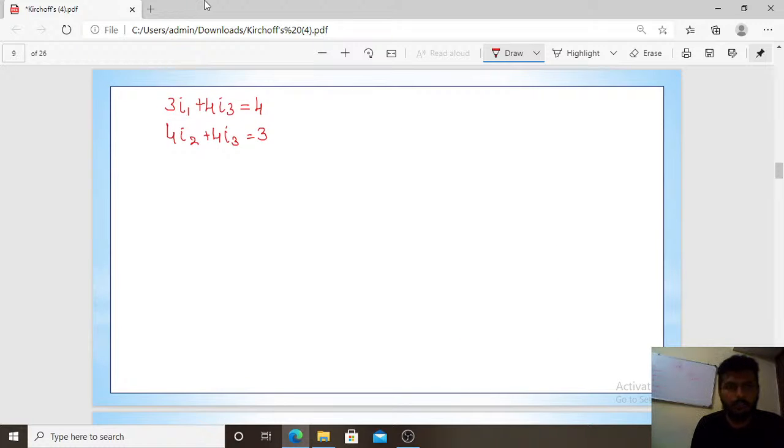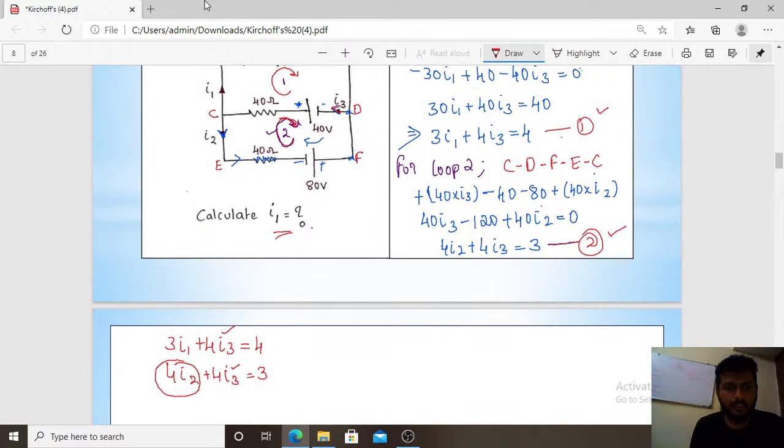Okay, good. So these are the two equations I have. But consider here it is 4I3, 4I3, but here it is 3I1 and 4I2. So I will convert this 4I2 in the form of I1 and I3. How can I convert? Take this junction. Now you need to apply Kirchhoff's current law. At that junction, incoming current is I3, that is equal to outgoing current. What are the outgoing currents? I1 plus I2. So for I2, I can write I3 minus I1.